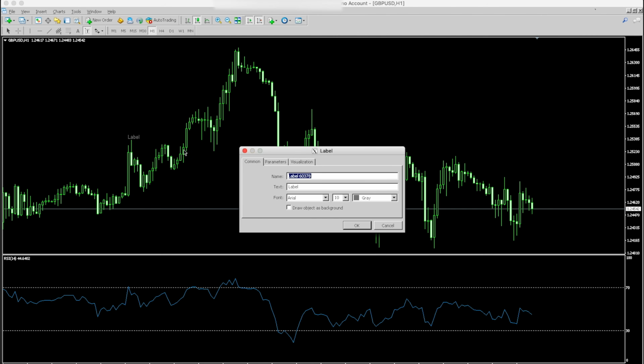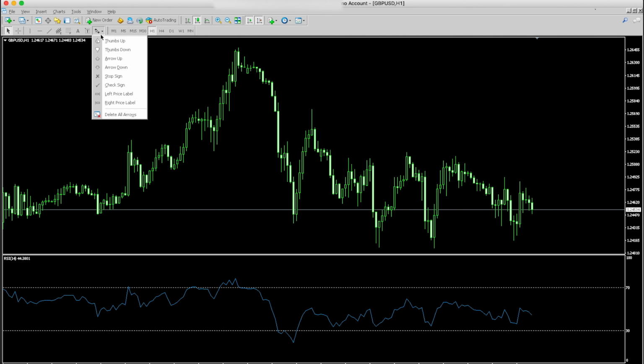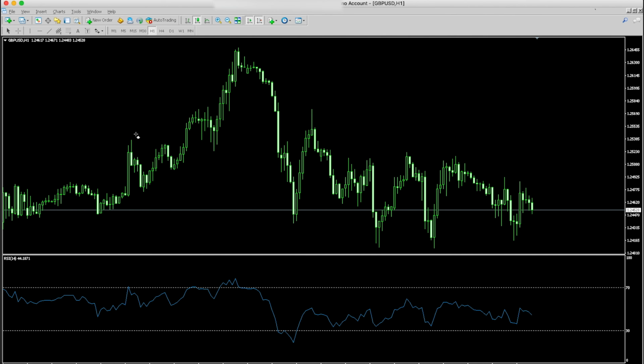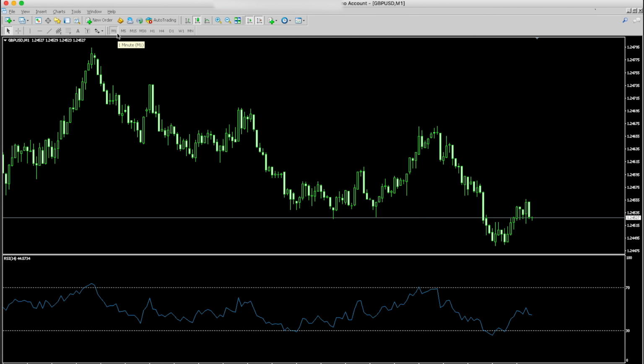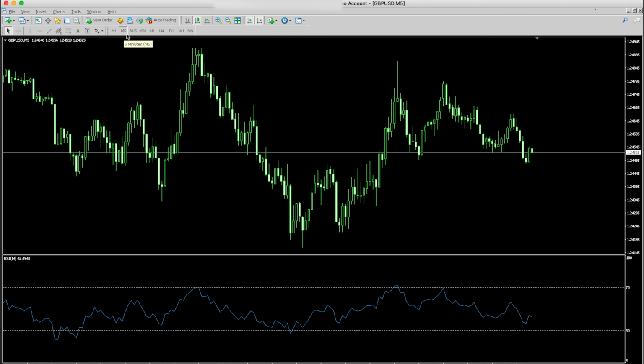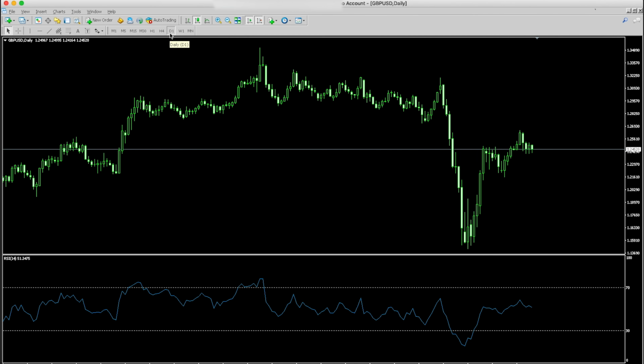We also have the text label, and we also have different arrows, whether it's the arrow up, the thumbs up, the check sign, the stop sign, things that you can use to better your analysis and to give you a more detailed chart. Next up, we have the time frame, the M1, which stands for 1 minute, M5, 5 minute, and so on. H1 would mean 1 hour, D1 daily, W1 weekly, and the MN monthly.